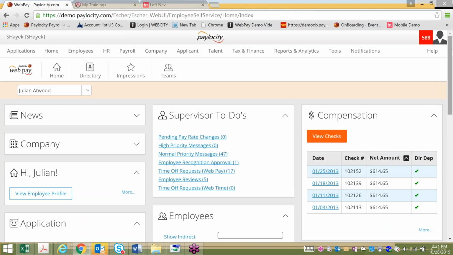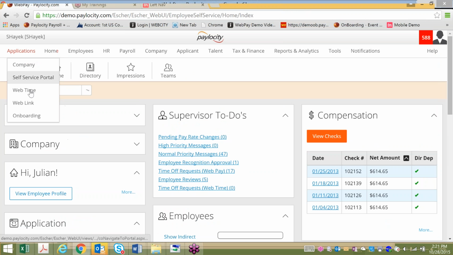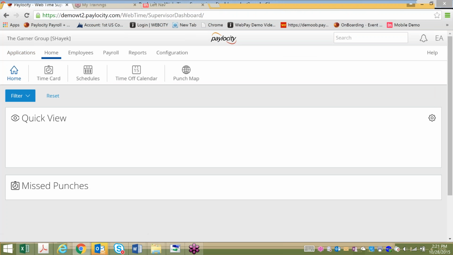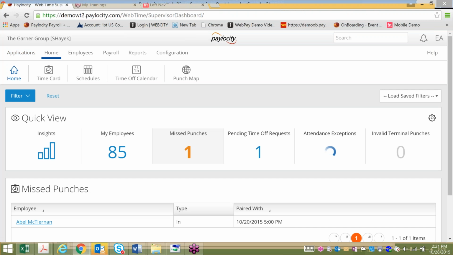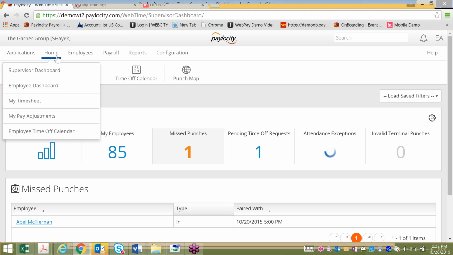And I believe that there's going to be some more training and more information given after the fact regarding reports and different analytics available to you guys as well. I want to also kind of dive back into time and attendance for us and show you how you're going to be filling in your time cards and how our managers are going to be approving those time cards.